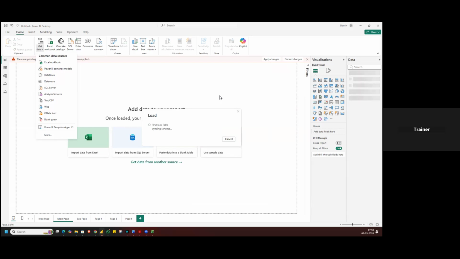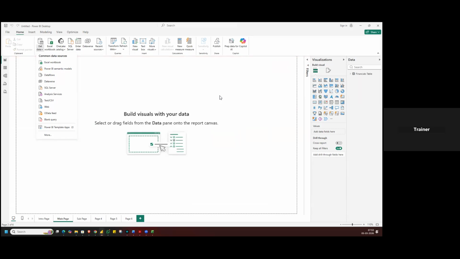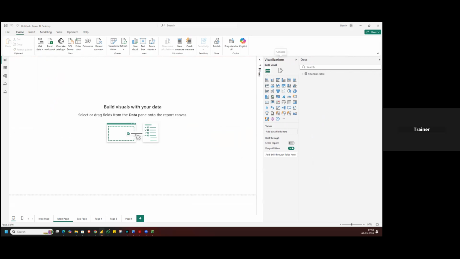See, we have extracted the data there, we have transformed the data there, and we are loading the data into Power BI Desktop here. Once it is loaded, on the right-hand side you can see the financial table. This is a table, and this is the icon of the table.